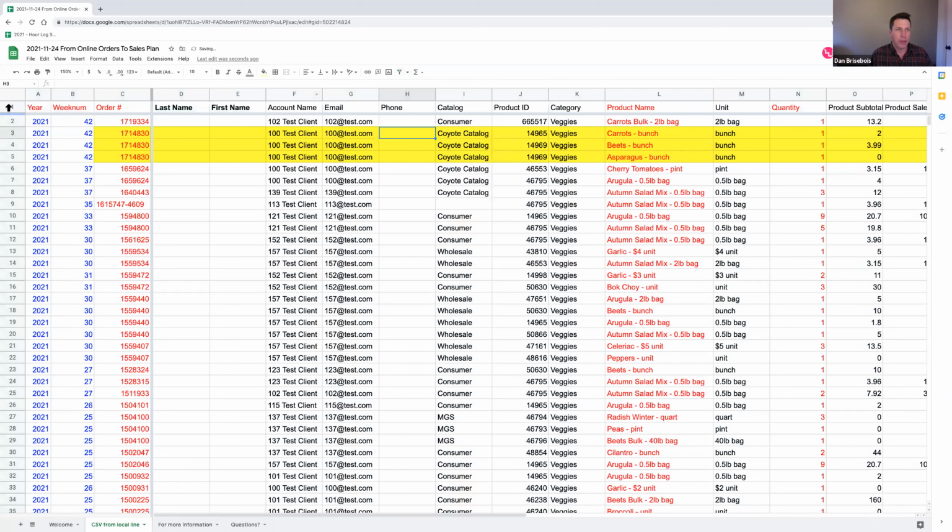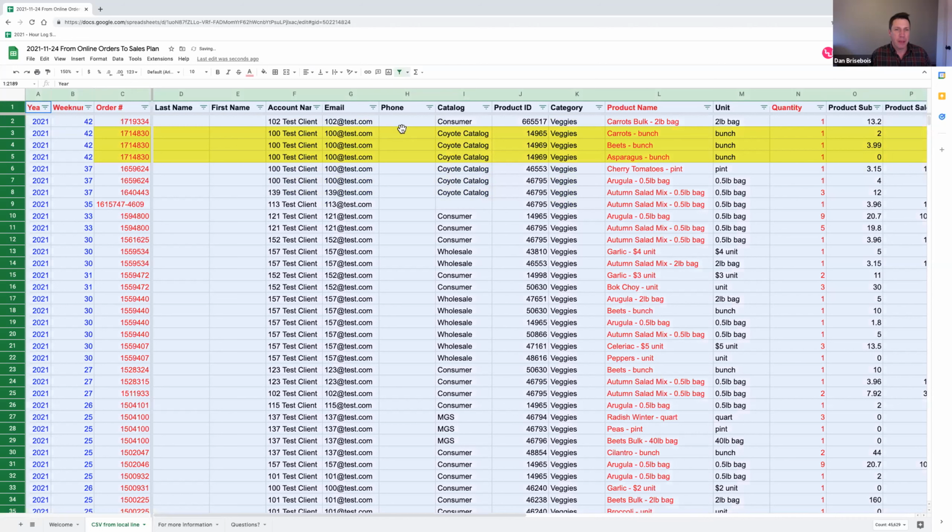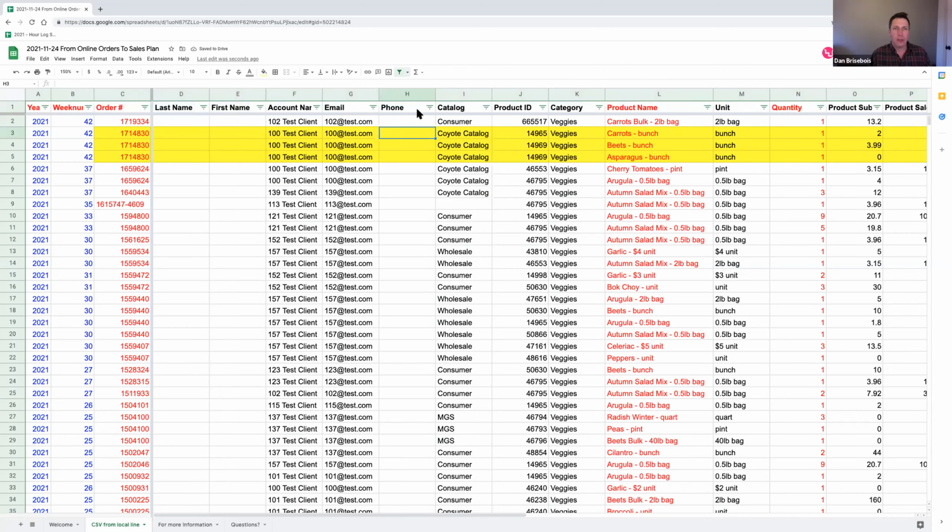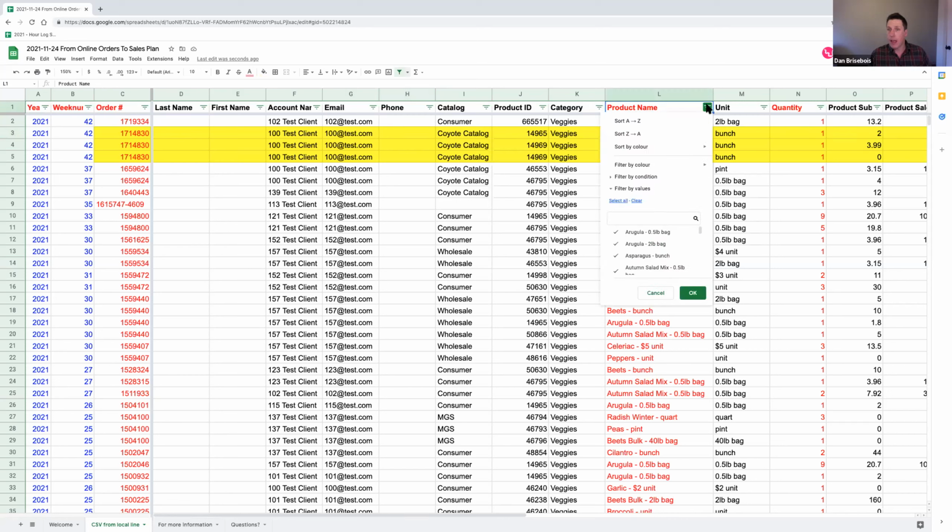Things are going slowly. Okay, I'm going to be patient. Click on it once, be patient. And now these little triangles appear beside the words, and these are filters. So let's say I'm going here and I want to see what orders have something else. I can click on it, and down here are all the items that are in the order.